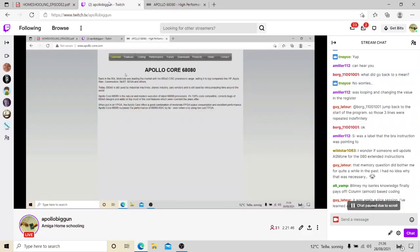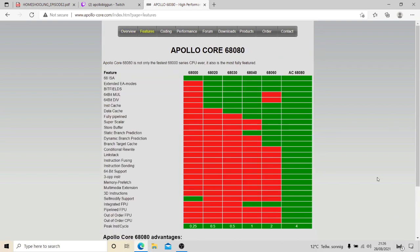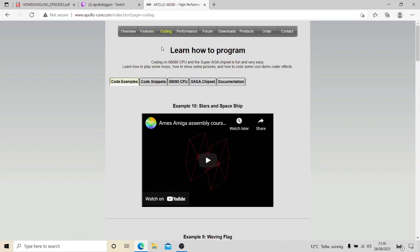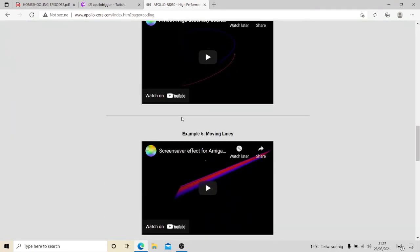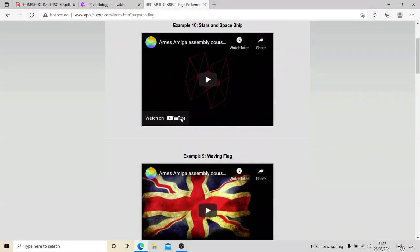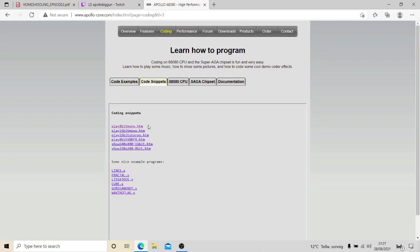We are now on the Apollo core website. And here, of course, we have our, we are cooler than everyone, and we have so many features that the other CPUs didn't have, page, but you know all this already. Here we have the coding session, and the coding session has here hints to coding examples, which my son did and made some nice videos of them. You can watch them in detail on YouTube or here to see how the effect will look, and you can also read the source.